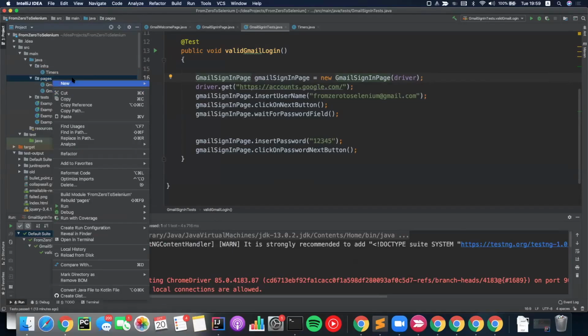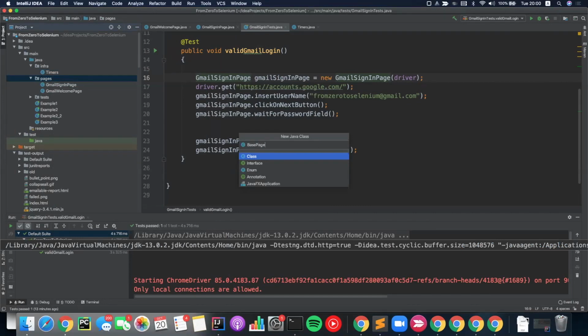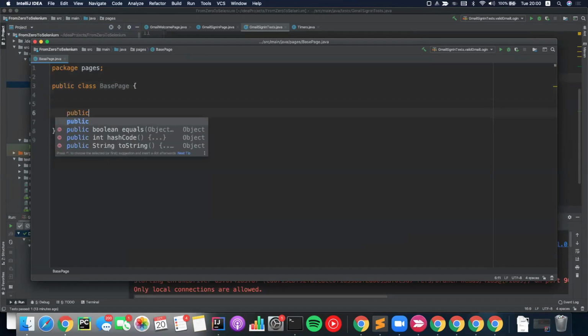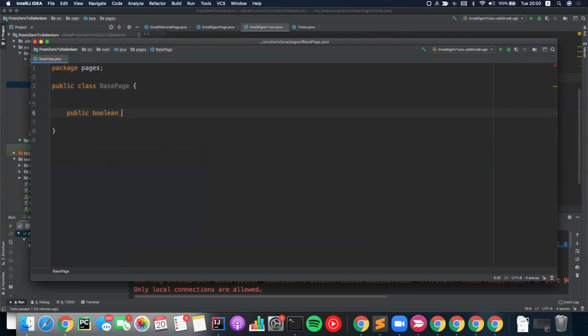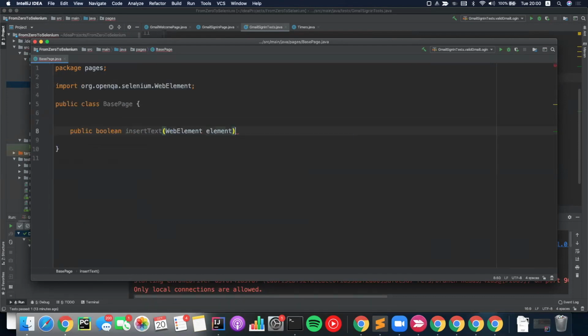We'll define a new class which we'll call base page. This base page will be the parent of all the pages, and here we can deal with methods that deal directly with Selenium and don't refer to a certain page. Those are like general methods. This is the same concept as we used in our base test class. So let's say that we'll define the insert text method.